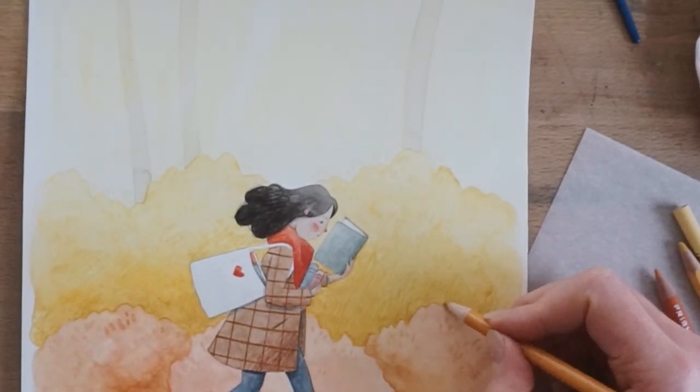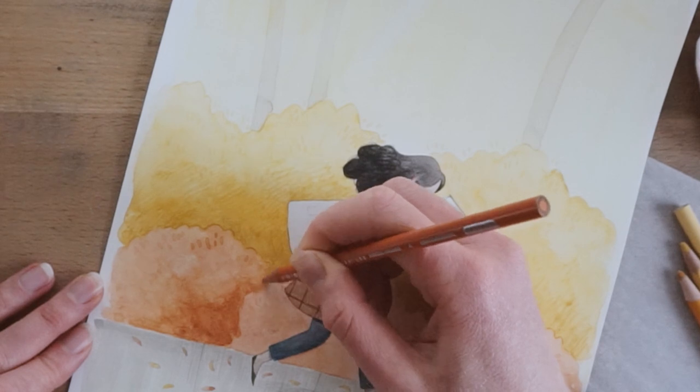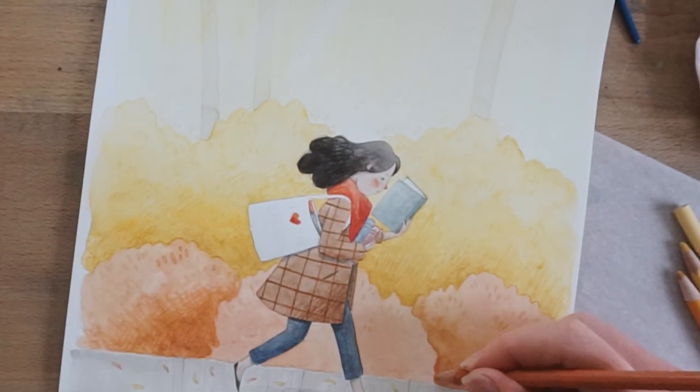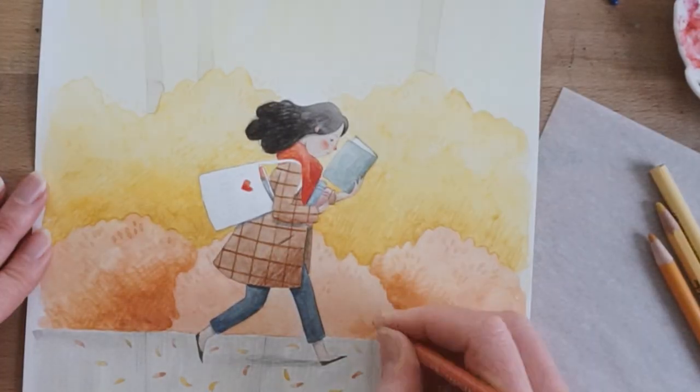This ended up being one of those helpful drawings that happens sometimes, in that it just gave me a little push that I needed to start using color pencils in a way that I actually had been wanting to for a while, but I was just feeling a little too nervous to actually start.